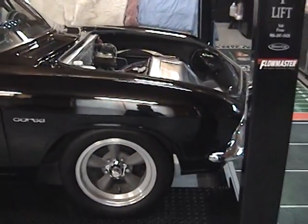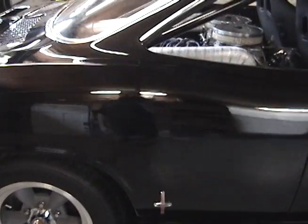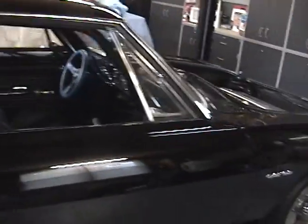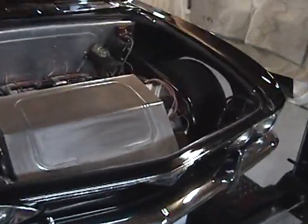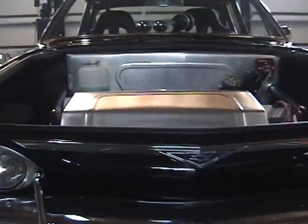The rims and tires on this car are also brand new. They have less than 1 mile on them. They are American Racing Torque Thrust wheels, and all the chrome is either NOS or replacements. As far as the front headlight bezels, they are NOS. The front crossbar is from a 1966, but it is also NOS.